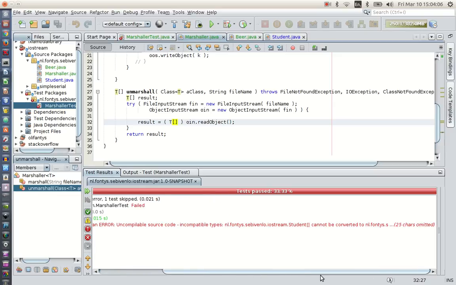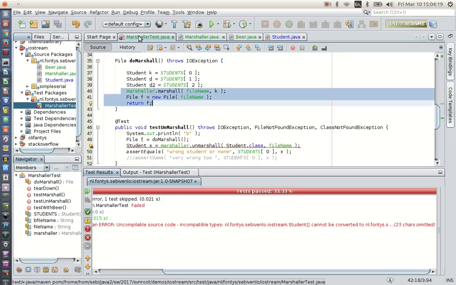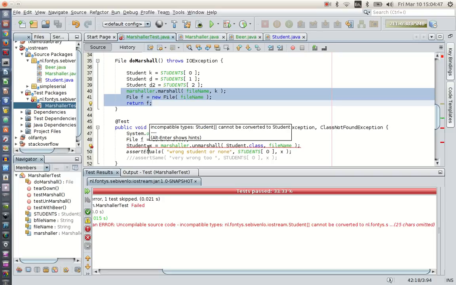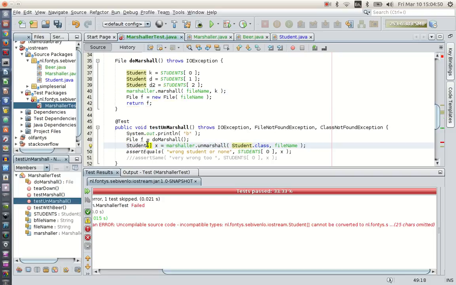Now I have this problem, and it has some characters omitted, and those are of course the most important characters, because it now says, oh wait, it says incompilable source. No, I'm wrong here. Now it says over here, this won't work. Why not? Compiler says, what must I do here? No. This is the unmarshal. Yeah, good. Perfect. Instead of one student, I'll get out a student array, even if it only contains one student. So now the compiler should be pleased.